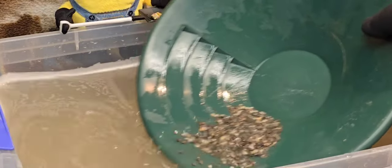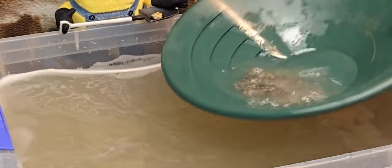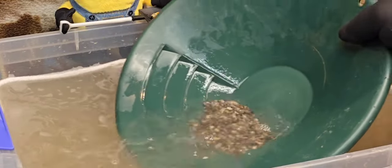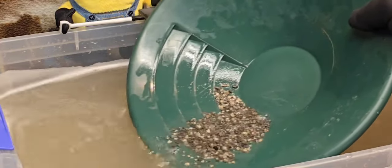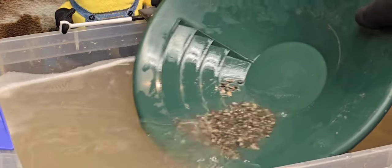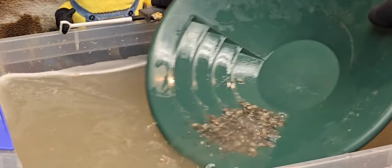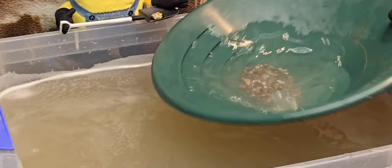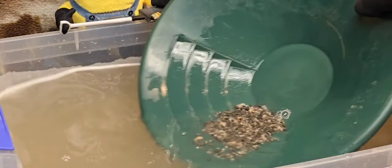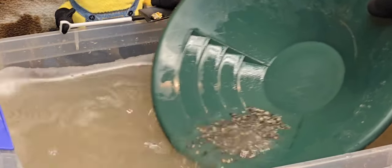Yeah, some of this stuff's kind of heavy. It wants to settle in there. Got to be kind of careful with it. If you ain't careful, you'll lose your gold. I'm just watching what's coming over the end there. Hopefully all of our gold is staying in the riffles there. I do see some back there in the back, in the bottom. That's about as far as I'm going to take it for right now.